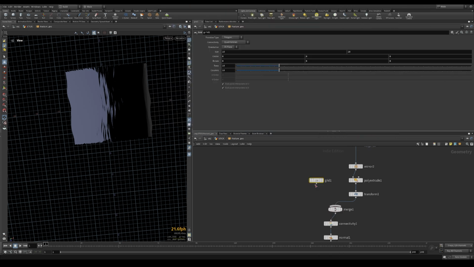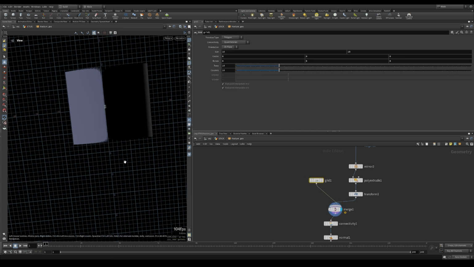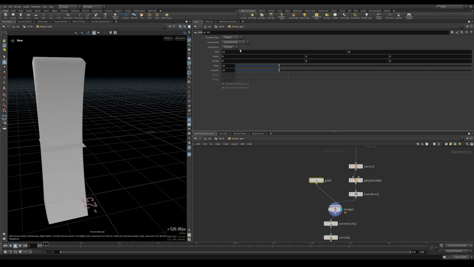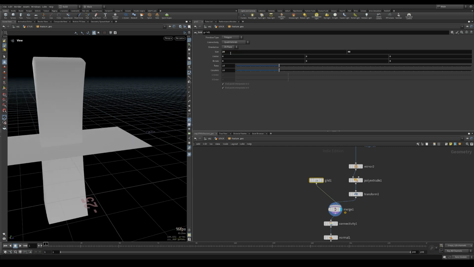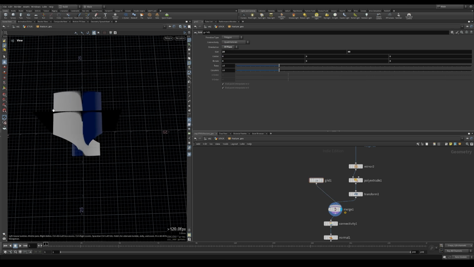So let's take another grid, go on the merge, and let's set this other grid to 20 by 40 on the XY plane, so it will cut in this direction, and let's give it a good amount of subdivision.